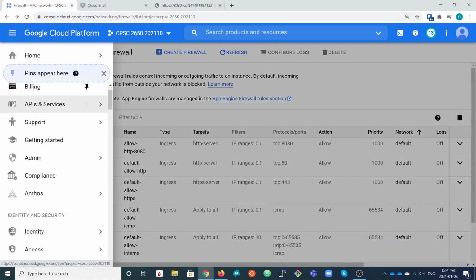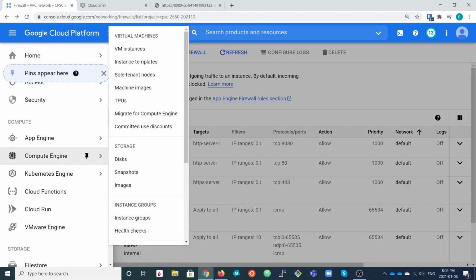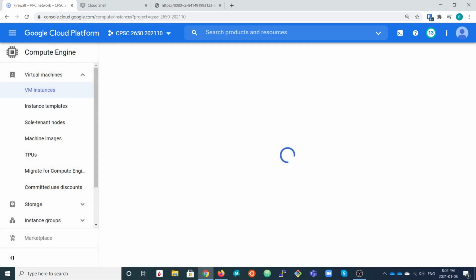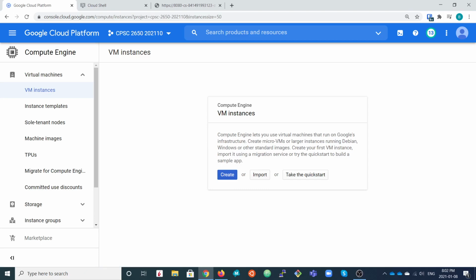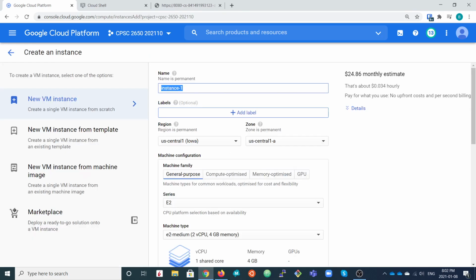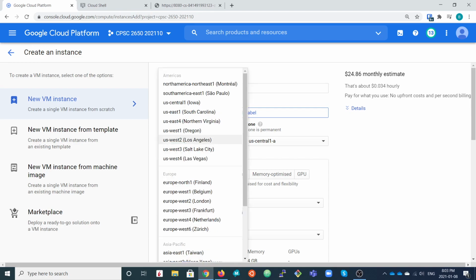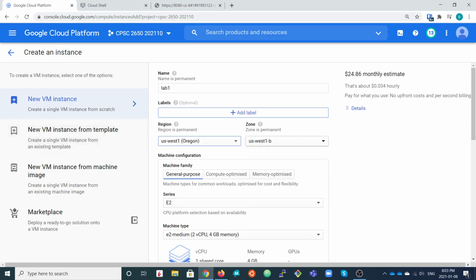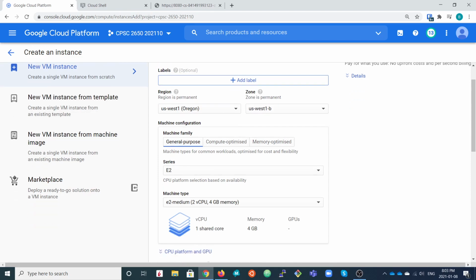So we will go to the compute group and Compute Engine and VM instances, and we're going to create a new instance. We will call it Lab 1. For the region, you can choose whatever region you want, but it would make the most sense to choose the region closest to you. So I'm going to choose US West 1. It selects a zone within that region. You can just go with the default or change to another zone if you would like.